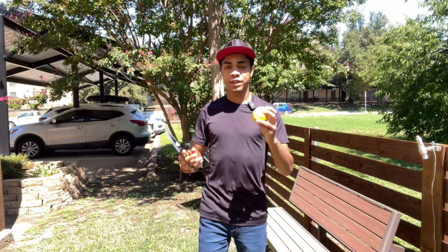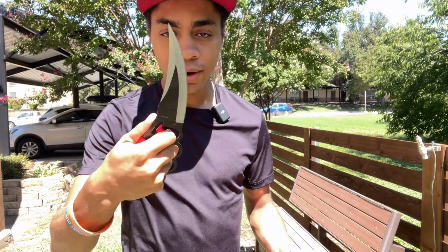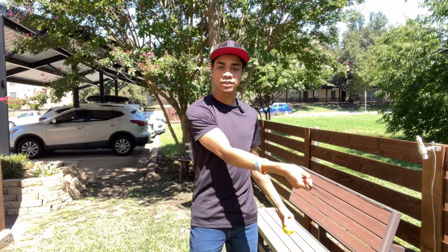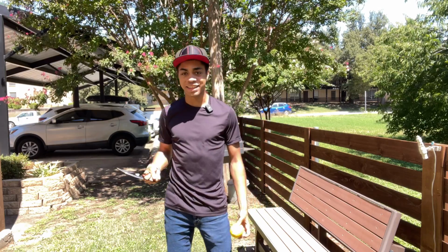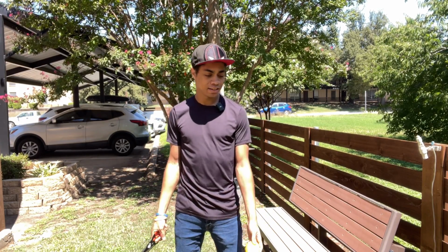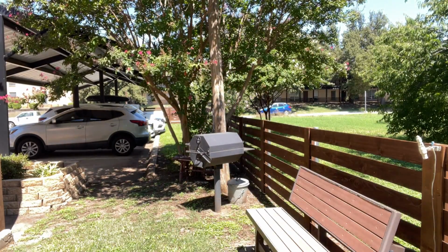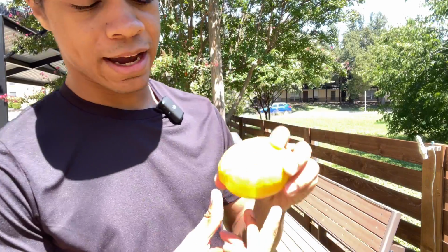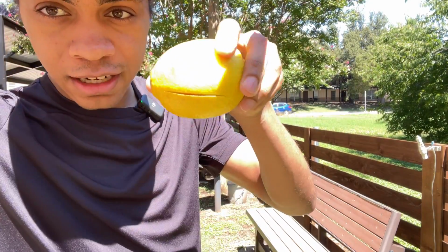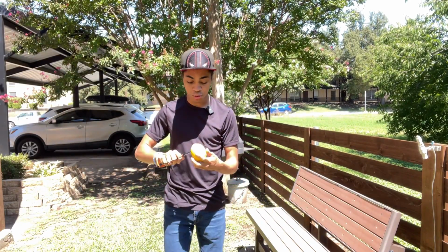Let's test it out. Let's see if we can actually get it to cut this lemon pretty easily. Like obviously, look at this point right here. That's gonna stab into it no problem, but I wanna see if you can just Zorro it out of the air. Zorro. Ugh, I just showed my anime reference, but it's fine. Let's see if we can cut it out of the air. Ooh. Okay, so the first cut is not too bad. It does leave a nice straight, I don't know if you can see with the light. Let me see if I can shade it a little bit. See with the light, nice clean cut right there, but let's see if we can cut through it.